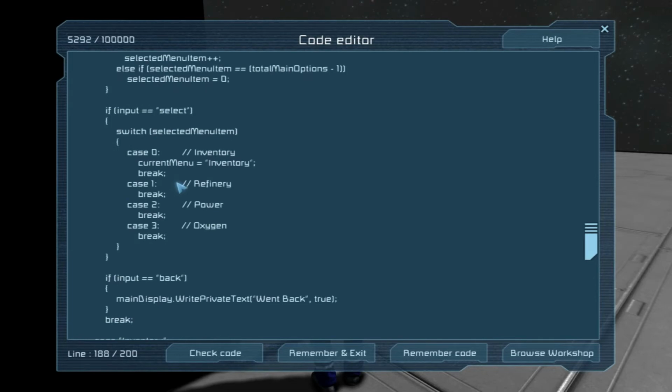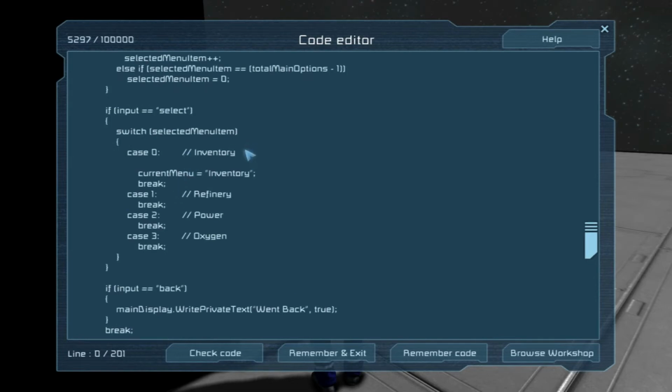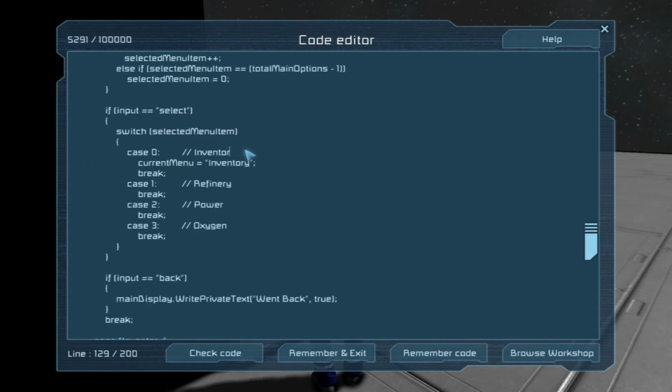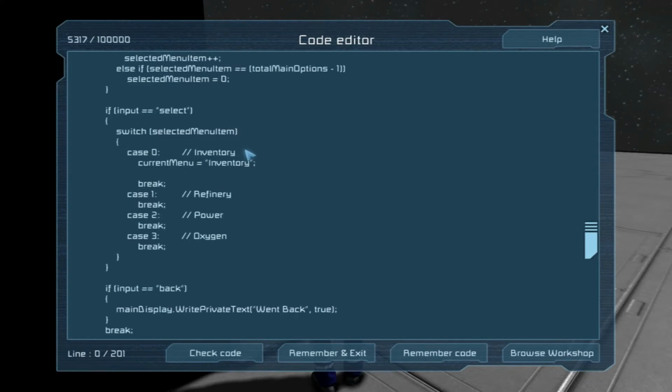Oh, that's the other thing, in here we're going to set... actually, let's do it after. After current menu has been changed, we'll also add selected menu item equals 0.